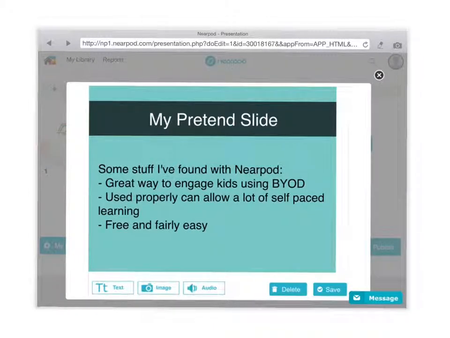So I've typed in my stuff, I click save, and once I click save, hopefully you can see this as well, it turns into a slide. And what I'm going to do is I just grab that slide and drag it, and it appears where I need it to be to put them in order. So I'll do the same thing with an image.